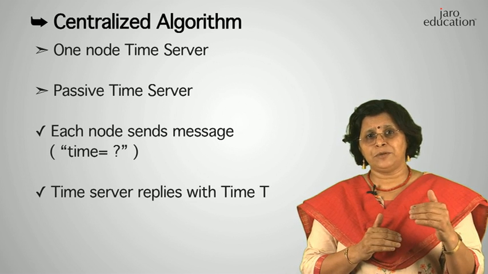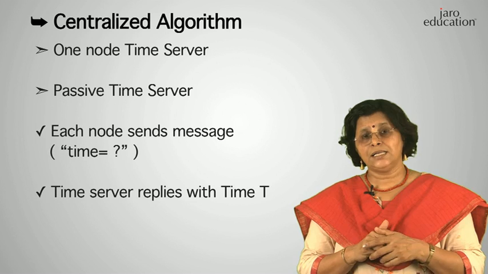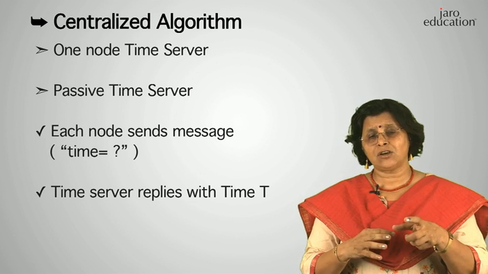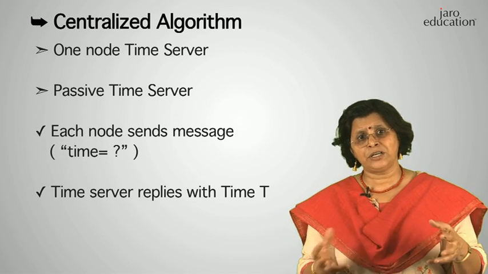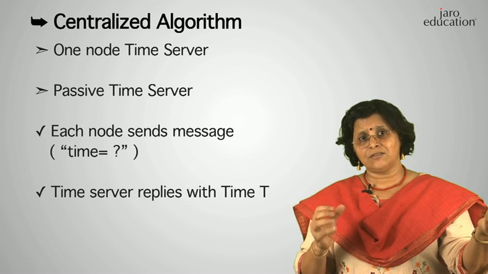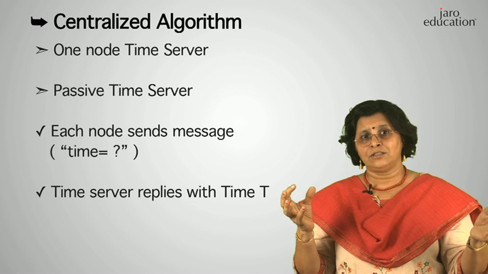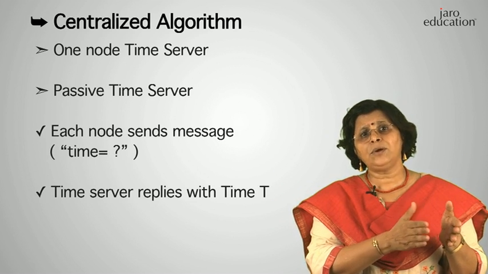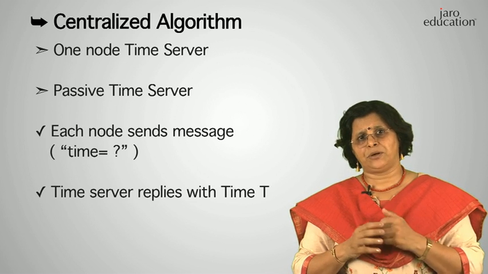This particular transmission of sending the request for the time and giving back the reply is traveling over the network. It's going to take some time, and it depends on where the machine is located in the network. Maybe if a distributed system is across different locations, one machine is here while the time server is here, so it will have to travel and come back. So what the client does, when it gets that particular time, it will also incorporate 2 times the travel time and average it out.